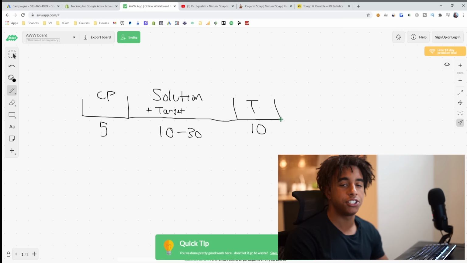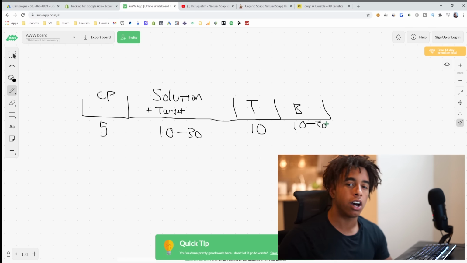The next thing is just more benefits of the product. This can be another 10 to 30 second section. So we can just say benefits right there. You just want to talk about why they should buy from you. Do you have good shipping? Is it free? Do you have customer service? Do you have US fulfillment? Is your product the best in the space? What are the benefits and why should they buy from you?